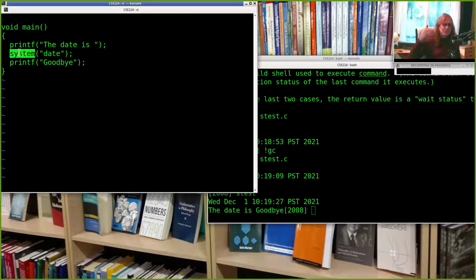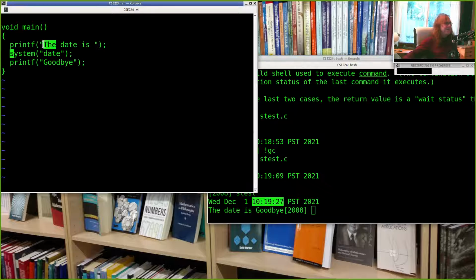This is running in its own shell, and when that command is done, it will flush out all of its output. And so you see this output before you see that. And that will seriously trip you up when you're debugging code with threads or multiple processes. Because it's pretty obvious, since this is printing out the date, that it ran right here.